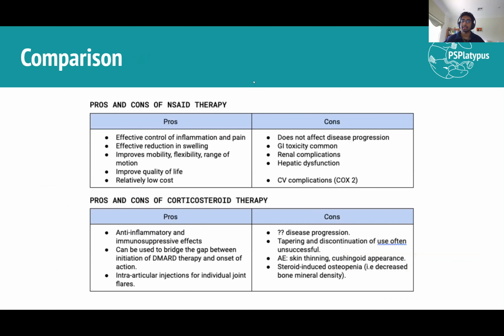Okay, and yeah, that's just a final comparison slide about why you would use NSAIDs and SEDs. So the NSAIDs, I should have mentioned before, they don't affect your disease progression. In corticosteroid or SED therapy, we may have some effects on disease progression, we're not quite sure, but it's ultimately not getting to the cause, we're just knocking out part of that pathway between the cause and the effect, which is inflammation.